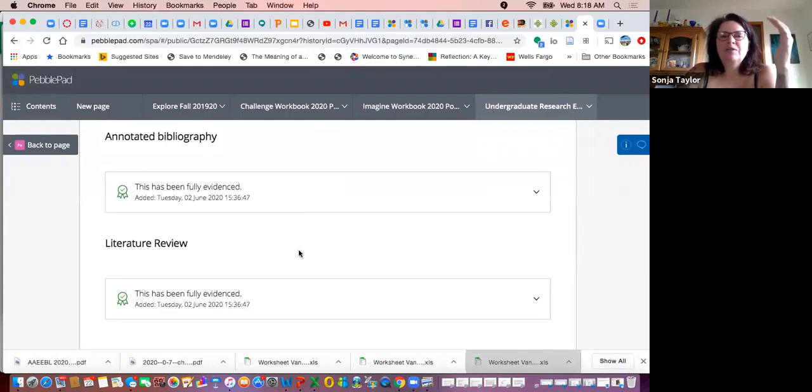It's very brief, where I have them look at two peer-reviewed articles that offer different perspectives on their topic. And then in the annotated bibliography, I ask them to give examples of two quotes and two paraphrases with correct citations, because this is the banking part where they have to learn the proper structure. And then the final part is a short paragraph talking about why that article is important to their topic and their paper. Once they've done that, they really have all the tools to put together their lit review.